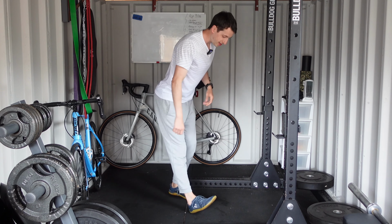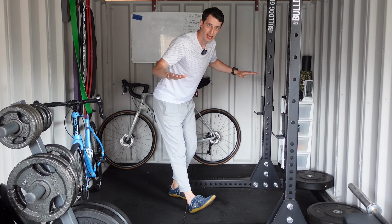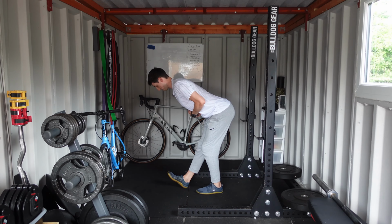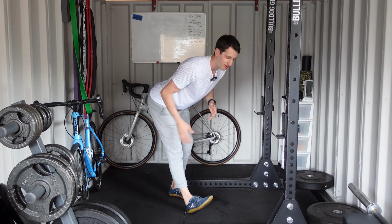So all we need to do for this one, we are going to jazz it up a little bit because you've probably seen the basic one done a million times. But you're going to go back leg bent, front leg straight, chest up nice and tall, leaning over the front leg like so, toes towards the ceiling, and you should feel a nice stretch down the back of this front leg here.